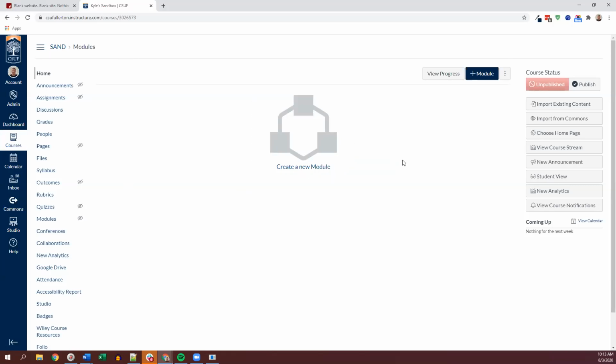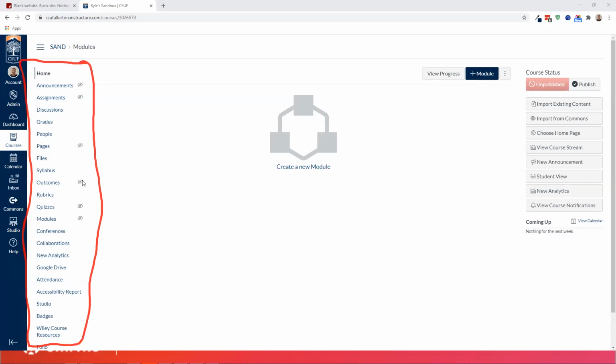And I'm going to talk about how we create these modules, is what they're called. But before we do that, one of the things that you should take note of over here on the left, this is what we call the course menu. This right now looks like a hot mess to me. And the reason why I say that is there's so many links that students may not even know how to navigate, okay? Or they may not even realize the different pieces that are in here.